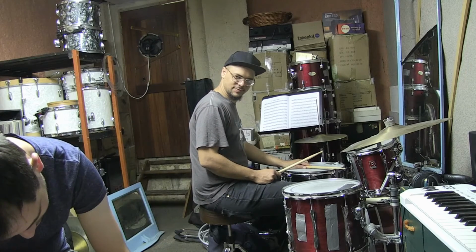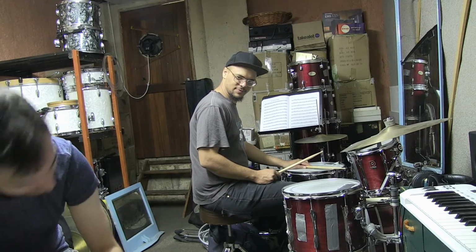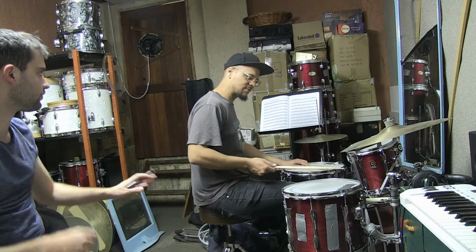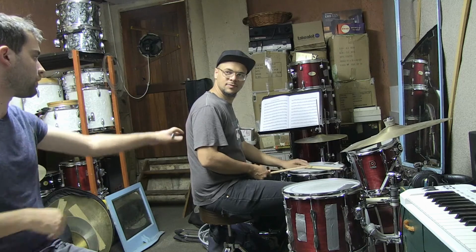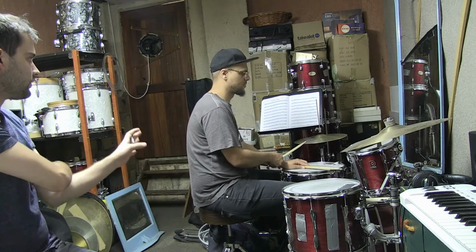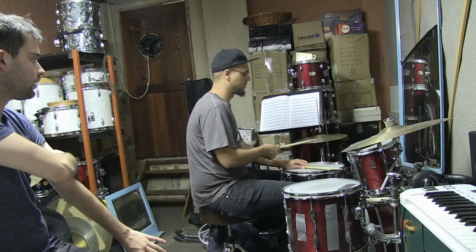I think for now, until the next lesson, don't worry about the bass drum, because you've got that done. Just worry about the left foot, the hi-hat, because that's the one that's giving you more trouble than anything.